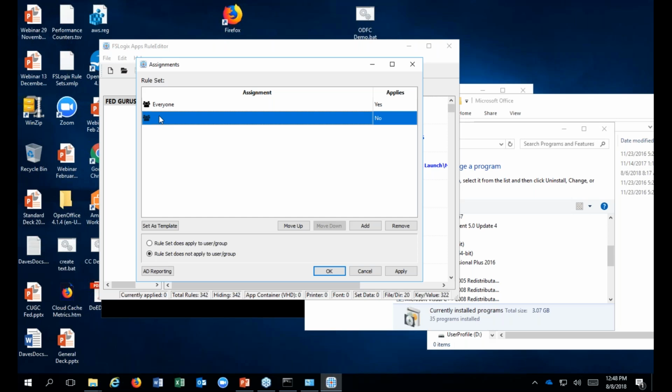Well, it's really simple. You just take that little old lady, who may not be a little old lady, she might be a 21-year-old lady, right? And you move her from the 2016 group back to the 2013 group, let her figure it out. And then you might go back and say, hey, you know what? We really want you on 2016, but we don't want to expend all the effort to rewrite your payroll app and macros into 2016.